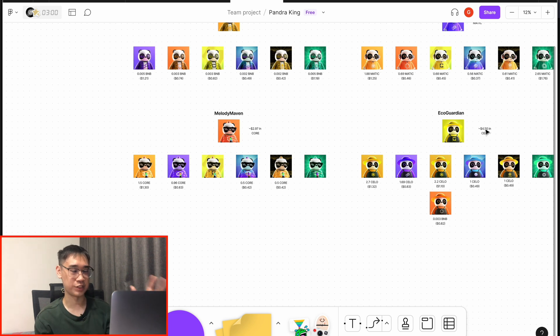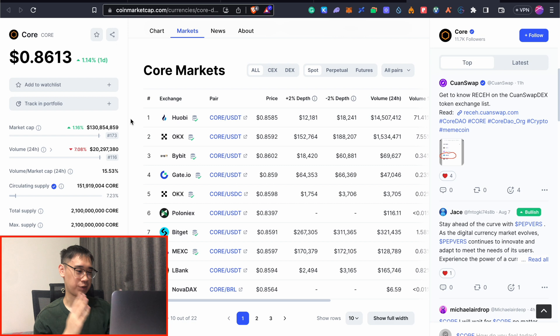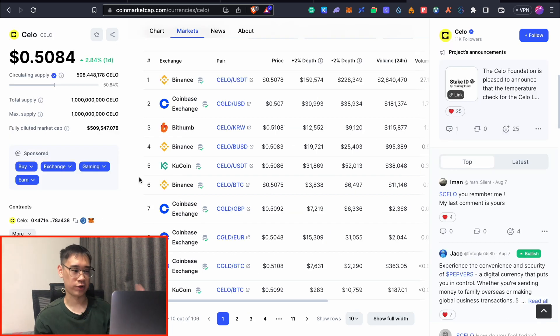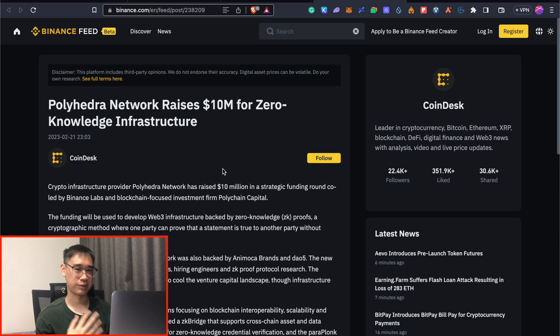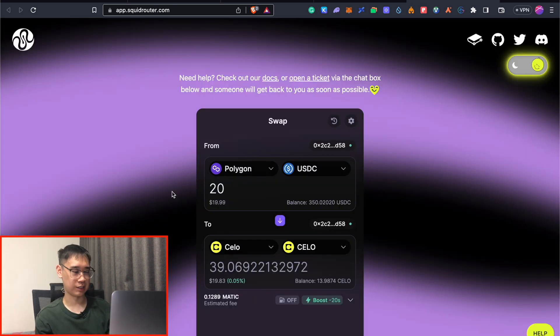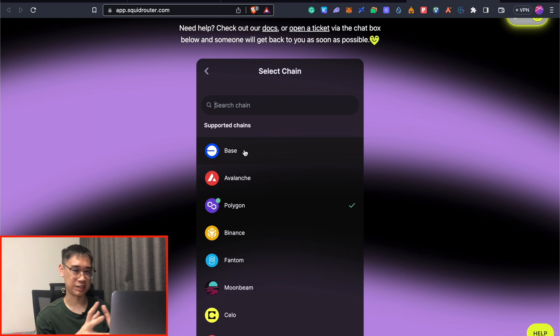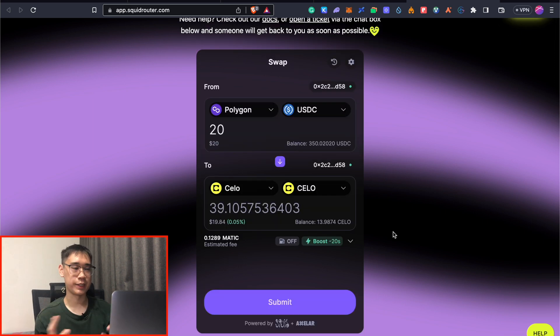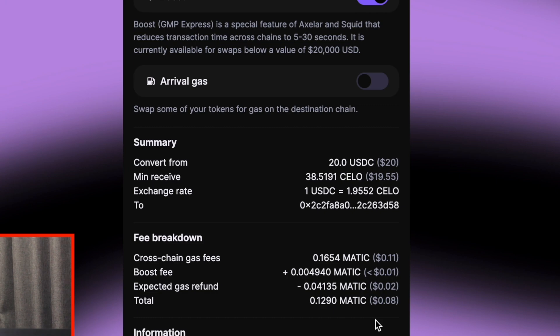You may be wondering how to get tokens on these networks. The Core token is available on centralized exchanges like Huobi, OKEx, or Bybit, though as a Singaporean I don't have access to those. For Salo tokens, it's more accessible — you can get it from Binance or KuCoin and send it to your Metamask wallet. To get Salo tokens decentrally, you can use the Script Router to bridge funds from various networks including the Base network. I bridged some USDC on Polygon over to the Salo network, and it only cost me about 8 cents worth of Matic tokens.